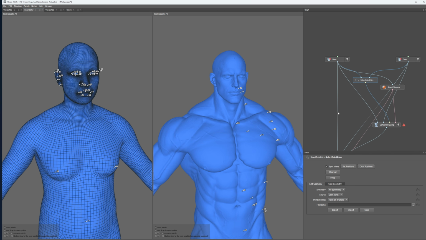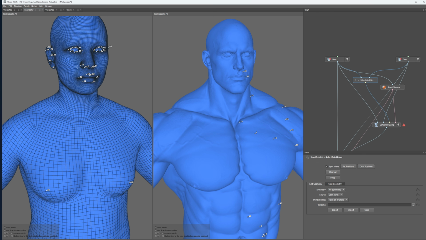So if you click on this node, you're going to see that there's a bunch of numbers on this guy that are not well placed on this character. The reason for that is because this is a template that I always use, and the numbers are already placed on places where I always put the numbers. What do these numbers do? These numbers tell the program where to put things.